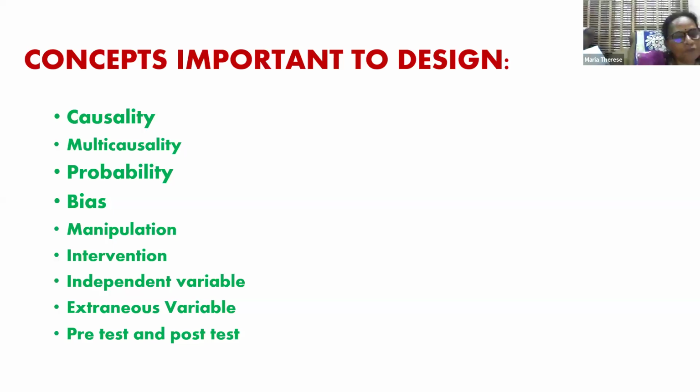So here the example of intervention is implementing a stress reduction workshop to see if it lowers the anxiety level of the nurses. This is an excellent example which I want to quote with regard to intervention. And coming to independent variable, what does it mean?